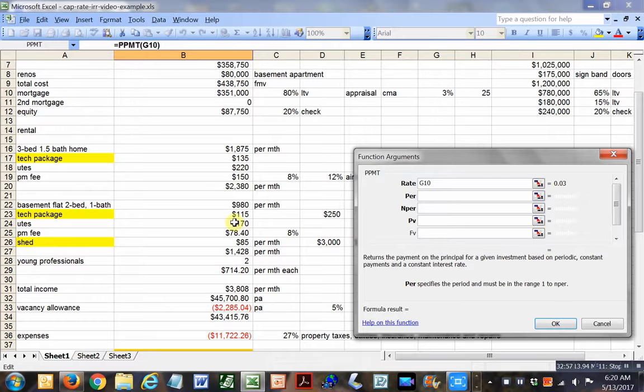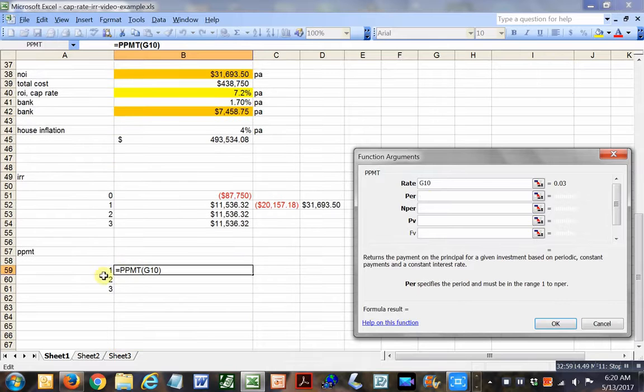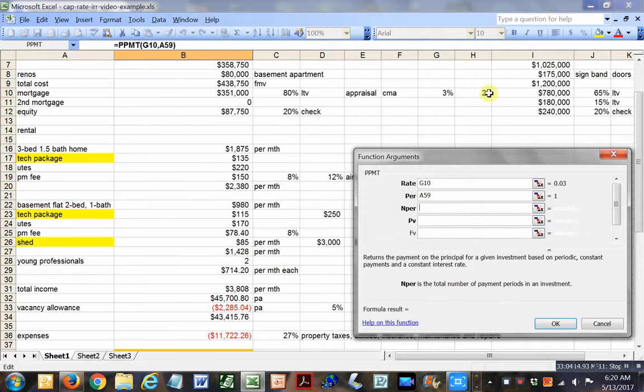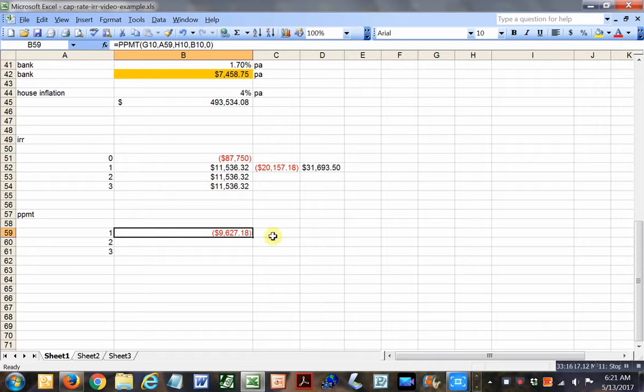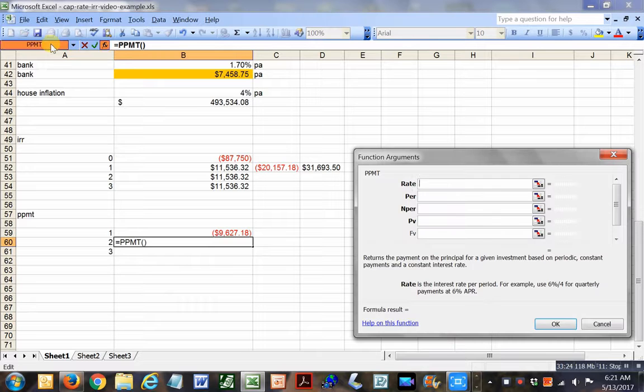And so now we have to go again and fill in these cells over here. All right, so the rate on this mortgage of ours is 3%. The period that we're dealing with is in year 1. Number of periods, we know how many year periods that is. It's 25-year amortization. The present value of the mortgage when we start is 351, and after 25 years we'll have paid it down to 0, and we hit the OK or just enter. So it means in our first year we paid off $9,600 in principal. Pretty good going, right, guys?